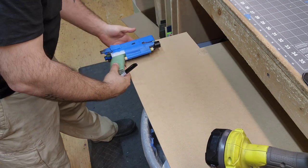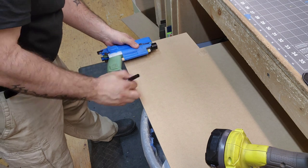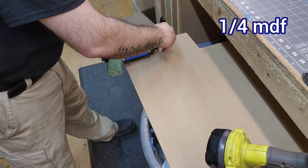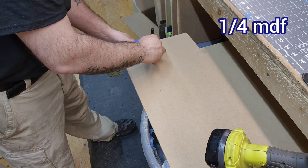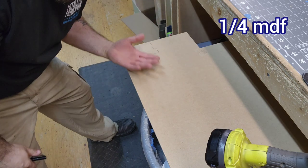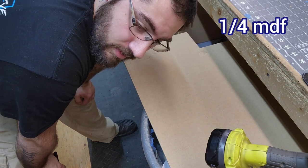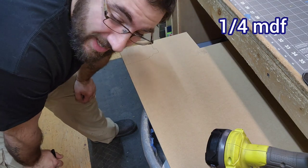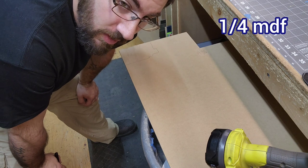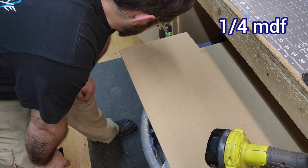Take your item, throw it in a healthy spot, trace around it. What do you know? There's your outline. And for the 1,000 people who always comment what's it made out of, it's 1/4 inch MDF at your local Home Depot or Lowe's. I buy 2-foot by 4-foot sections.